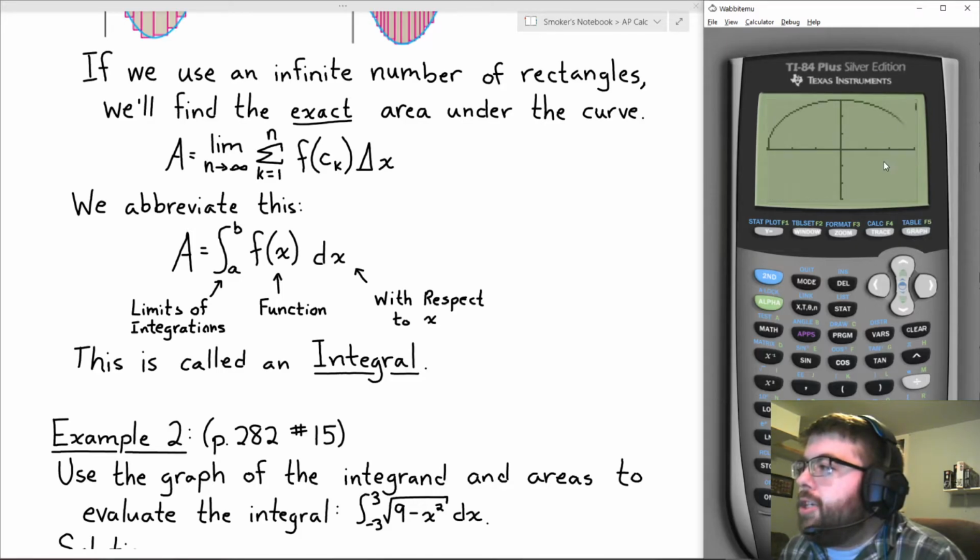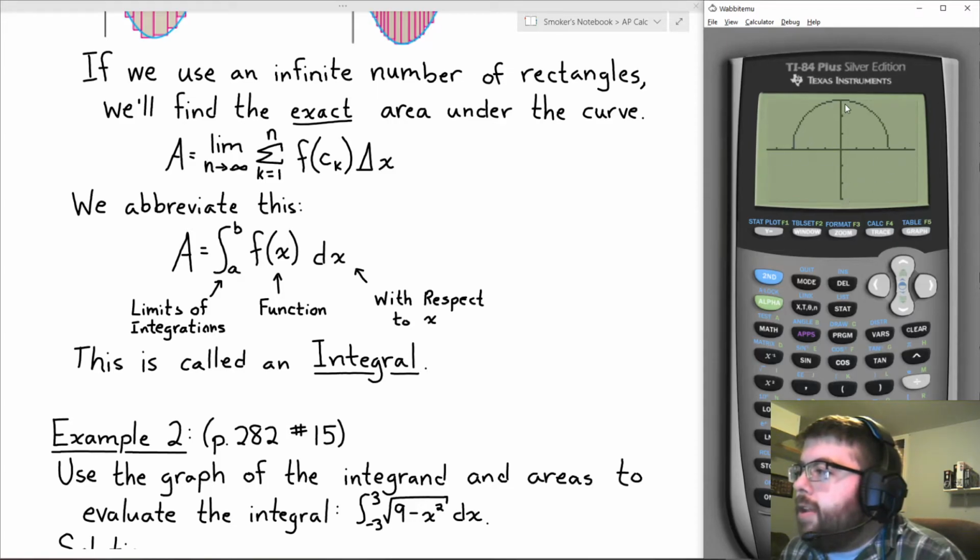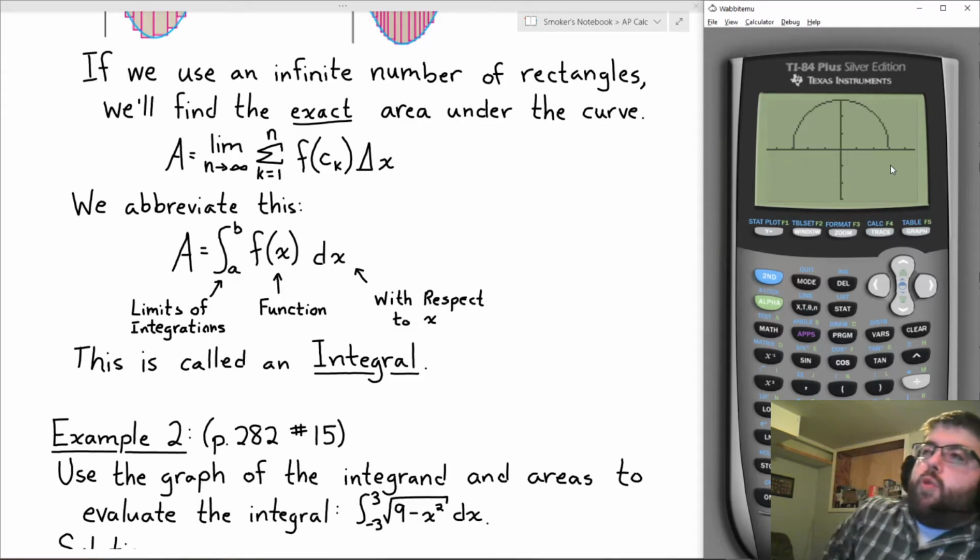Now it actually looks a little stretched this way because it is a wider screen than it is high. So a zoom square actually I think might fix that. Yeah, okay, now it looks more like a semicircle. So zoom square, what that does is it takes a window that you have and it will add to the x-axis so that the y-axis and the x-axis give a realistic image, because if you go from negative 10 to 10, negative 10 to 10, because this is a wider screen than it is high, it's actually stretched in the horizontal. So zoom square fixes that.